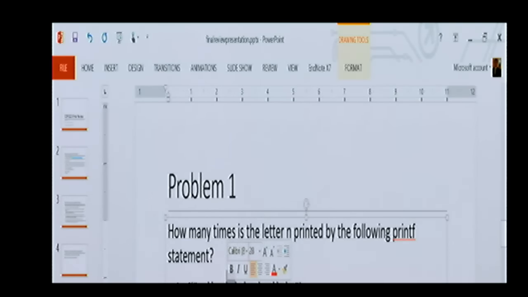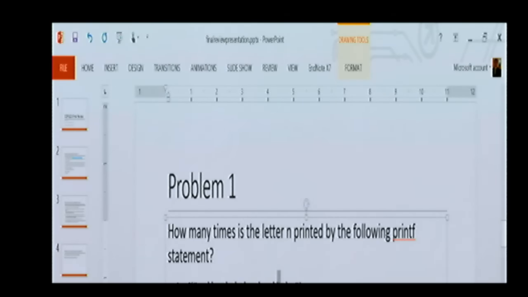So what do you guys think? 7? Anyone else? So yeah, the answer is 7 in this case. It'll print out the first 2 N's, and then it'll get here and print out a slash. It'll print out these 2 N's. That's 4 N's total. And then it'll do a new line character, which is not a visible character. And then another new line, one more new line, an N, another new line. There's 5 N's. The new line, the 6th N, another backslash, and then the 7th N, and then another new line. So there's 7 in this case.